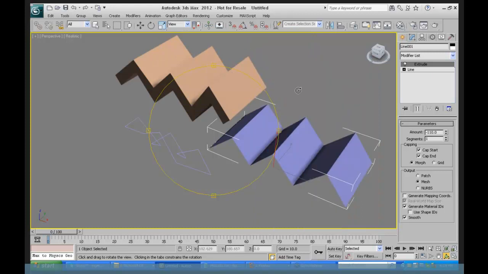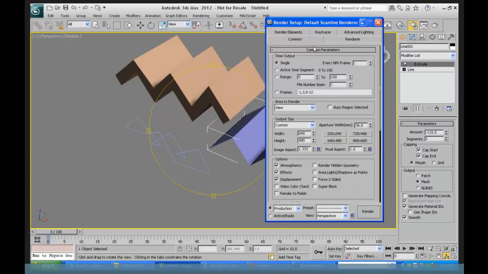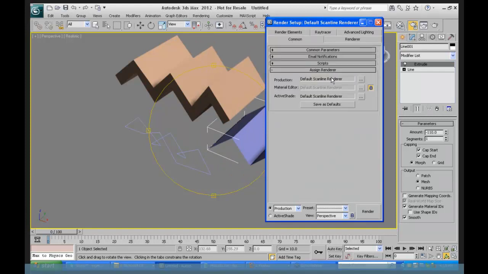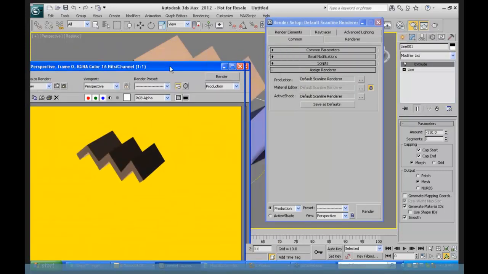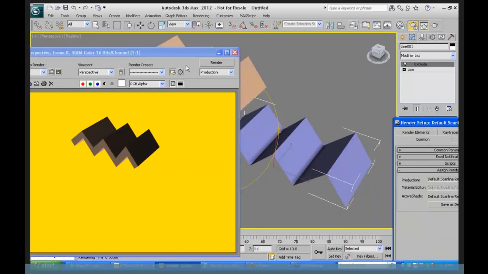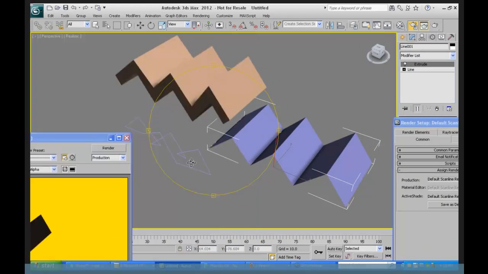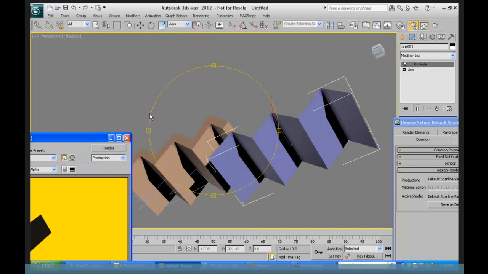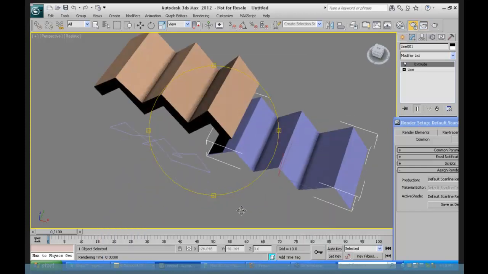Say OK. And I'm going to render. And I can render using, let's actually go to the render setup and see which renderer we have selected. I'm using the default scanline renderer. That's not the default in Max anymore, but it's still going to work for us. So you'll notice that I've rendered this, and now you can see that when you actually render this, there's a big problem. Now, if I turn around and look at this from the bottom side and then proceed to render it again, now you can see that this side is rendering, this side is not.